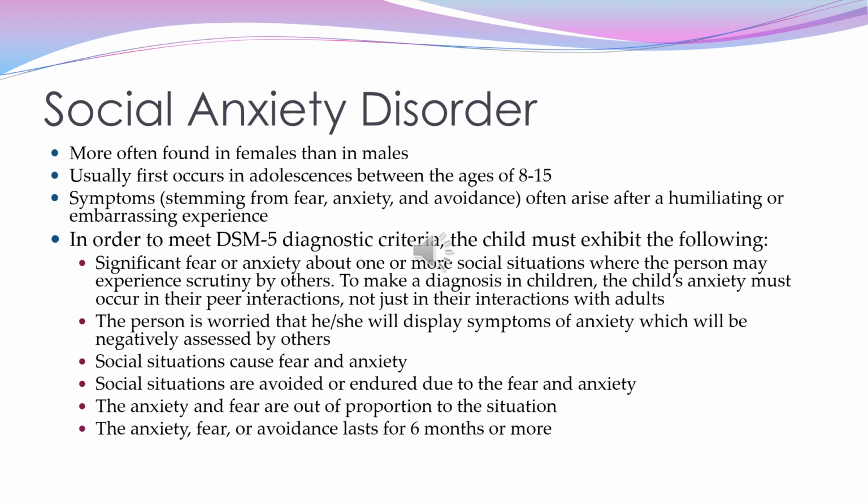To make a diagnosis in children, the child's anxiety must occur in their peer interactions, not just in their interactions with adults. The person is worried that he or she will display symptoms of anxiety which will be negatively assessed by others. Social situations cause fear and anxiety. Social situations are often avoided and endured due to the fear and anxiety. The anxiety and fear are out of proportion to the situation. The anxiety, fear, or avoidance lasts for 6 months or more.